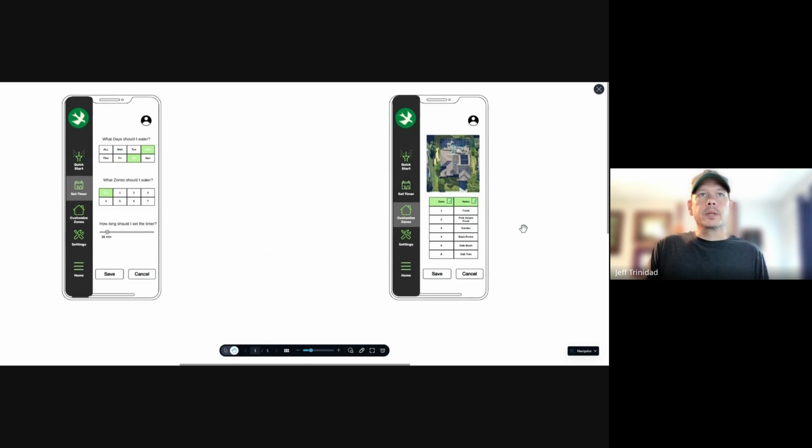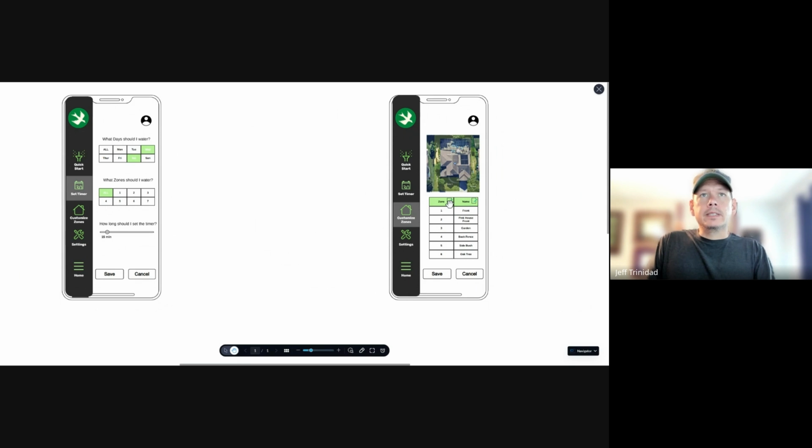One thing that I thought was pretty cool and that we talked about is the zone. One piece of the feedback that I received, I keep saying we, was: what zones? I had no idea which zones were mine. So we created a separate feature here where, as you can see, this is my house, and this is kind of the design of mine. Users could upload a photo of an aerial view of their house, and then work through the different zones. Now, understanding that this would need some help from your contractor for the installation of the sprinklers, here are zones 1, 2, 3, 4, 5, and 6.